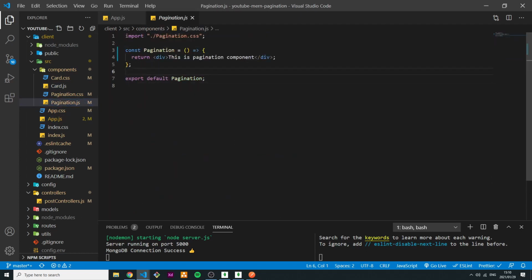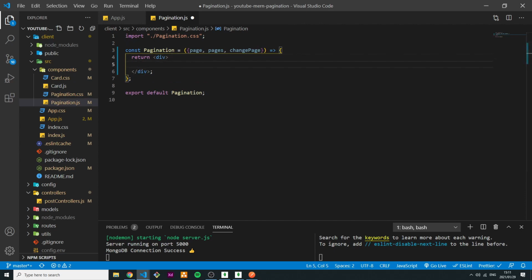So let's destructure what we need from here. What I'm going to need here is the following. I'm going to get the page, I'm going to get the pages, and I'm going to get the change page function. So let's quickly look at how this JSX will be structured.